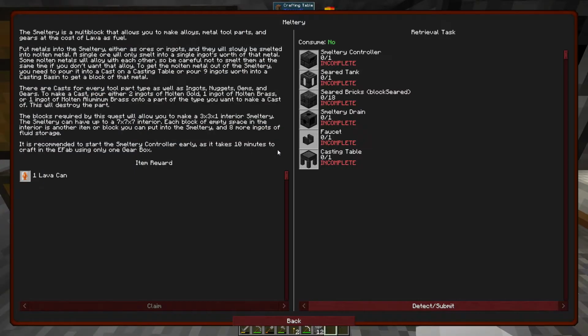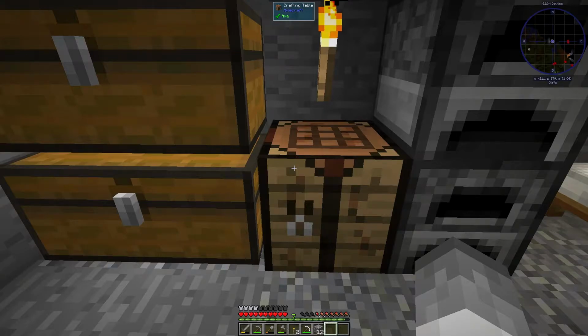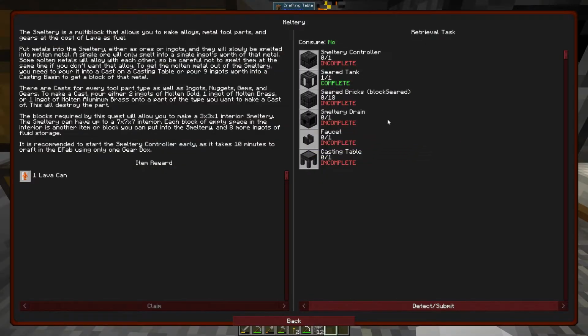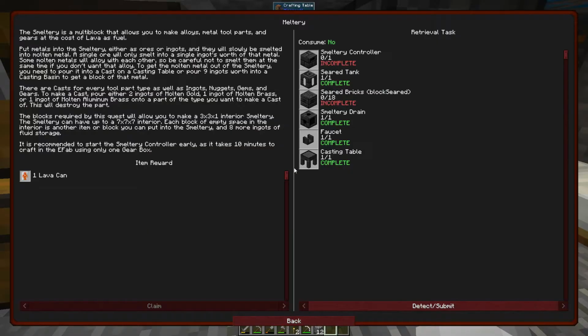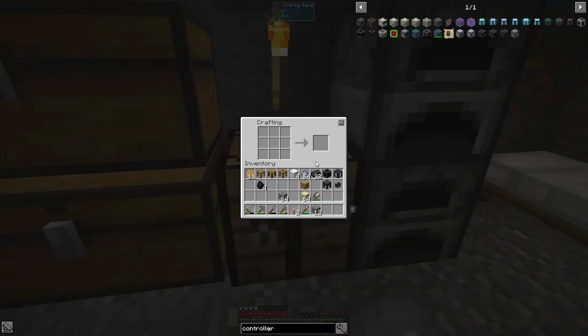And what else? See a tank. Right, that's that one. Right, yes. I need 18 bricks, a smeltery drain, a faucet, and a casting table. Drain is like this. A faucet is like that. A casting table is like that. This is just me remembering from previous experiences. So now I need the 18 bricks. How much do I get per? Oh, I need to make more.